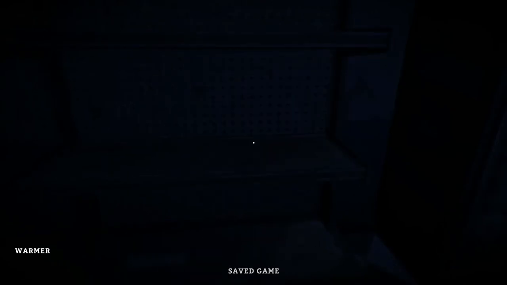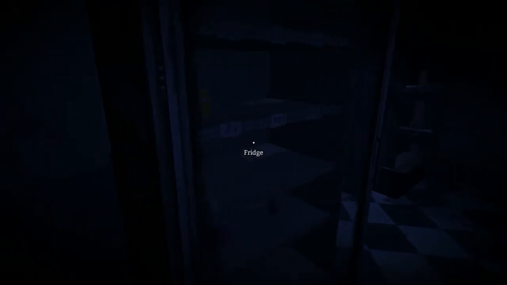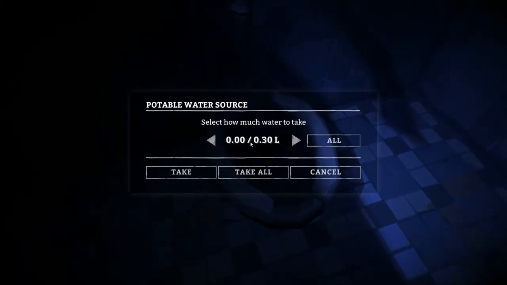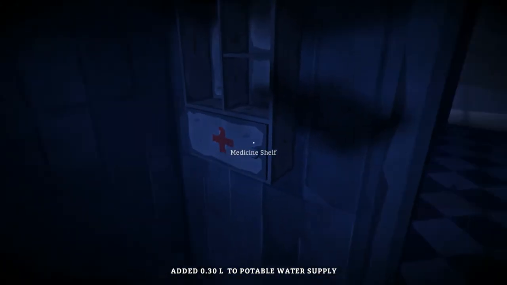Okay. This is a nice place to find a lot of supplies, usually. Salty crackers, peaches, beans. A lot of soda up in here. Down vest. Newsprint roll. Newsprint. Take all the water. Not much in there, okay. Oh, medicals.